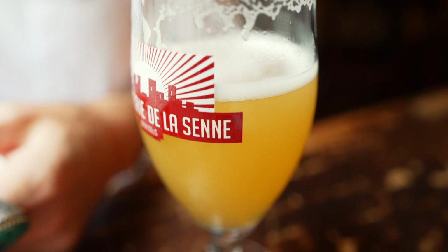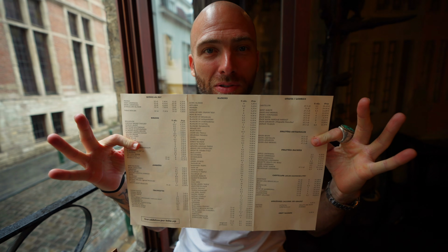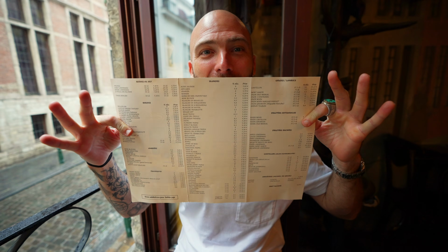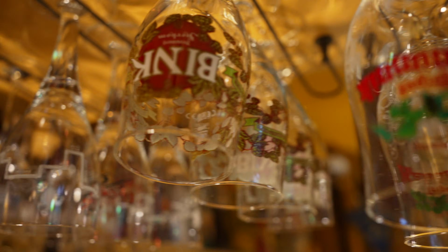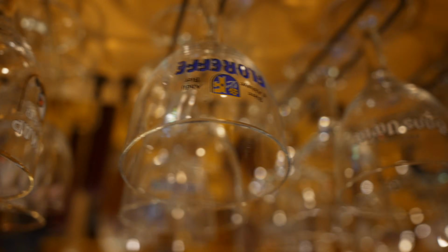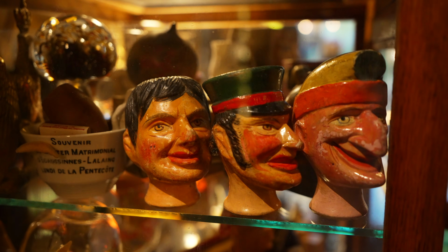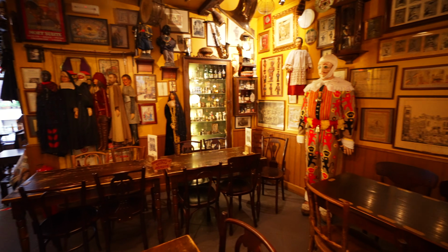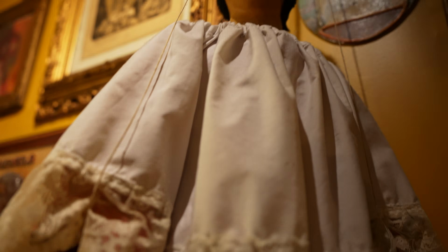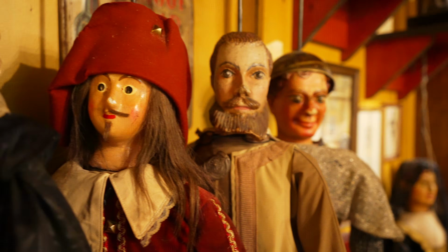I don't know if it's like an IPA or what it is, but they have endless beers, guys. The beer menus are insane. 150 beers. This is draft, so they have 5 beers on draft. The rest of them are bottles. It's a really nice place you have to visit. I mean, the whole setting, it feels like I'm jumping back to the 17th century. And I think it's like from the 50s. I don't know, I have to look online actually to see exactly when it's from, the puppet museum, the puppet shows. But it's a great spot. Come here, have a beer, and if you want, get yourself some food.